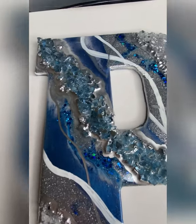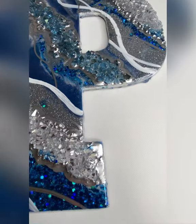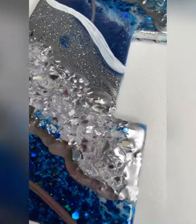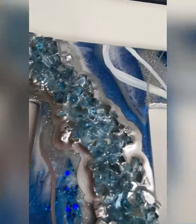So here it is after I've added the paint lines. I think I'll definitely stick with the Deco Art paint pens. I like it much better than the Sharpie paint pen. Now all I have to do is add the flood coat, which I'm going to do off camera, and then you'll see the final result.